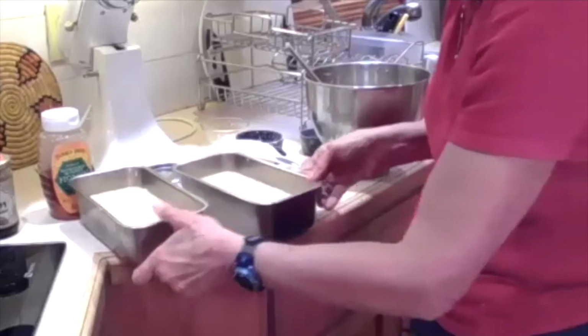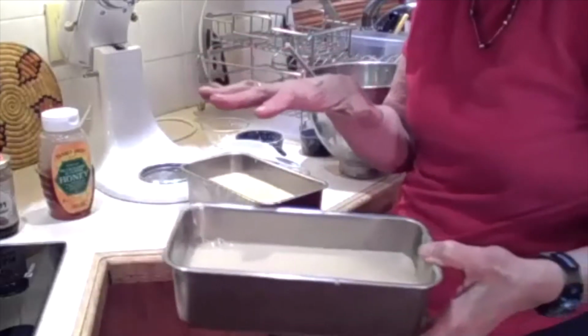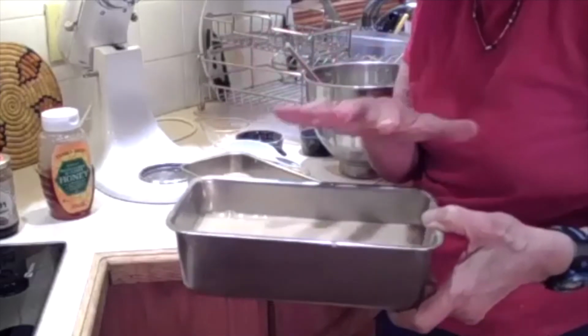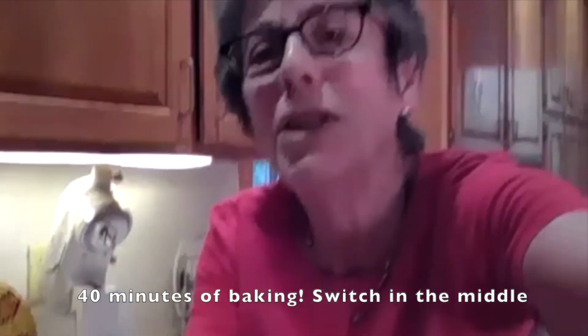And now I'm going to put them into bake on the middle level of the oven. In the middle, I'm going to switch them around, left to right, right to left, just to equalize the heat in the oven.